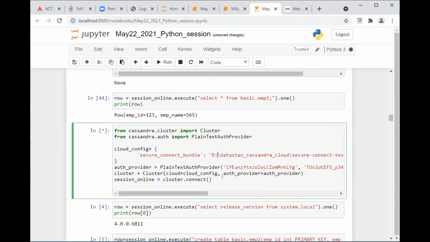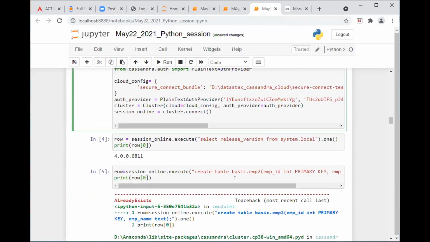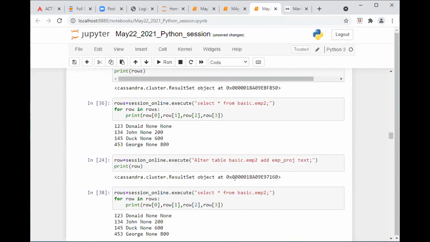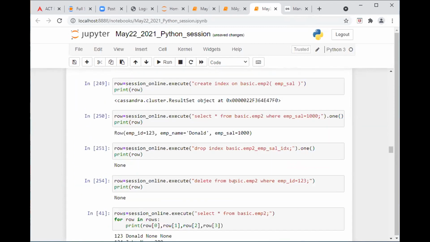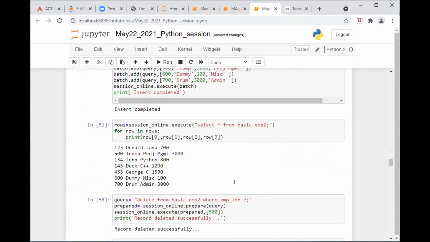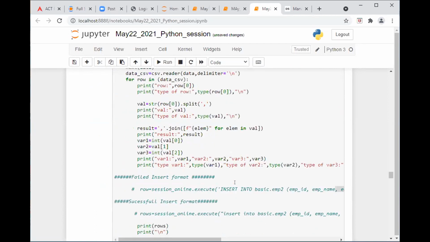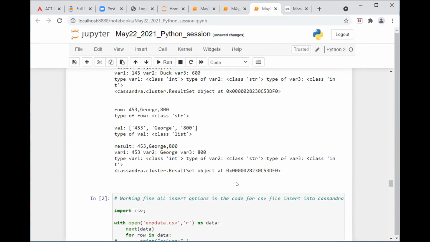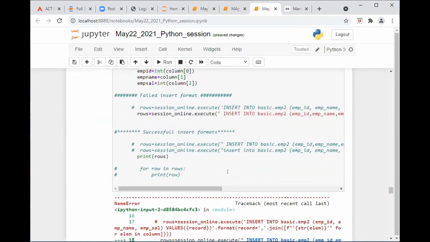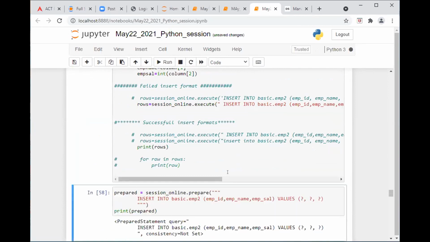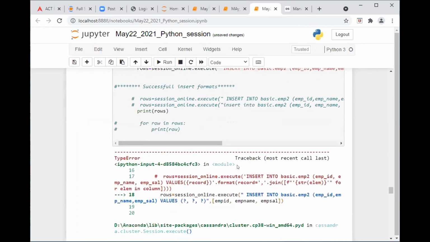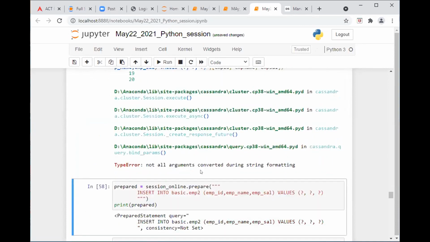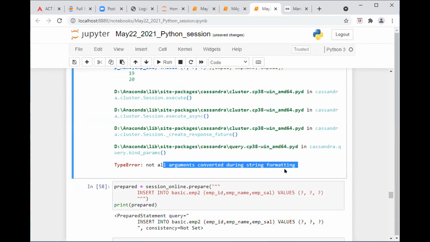Yeah, now it has successfully done that. Run this one. Not all arguments are converted during string formatting. This is the error that was there.